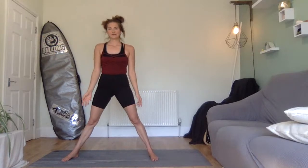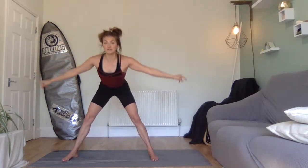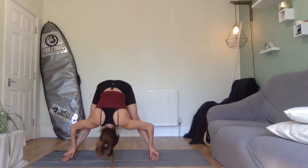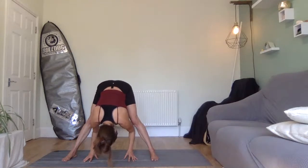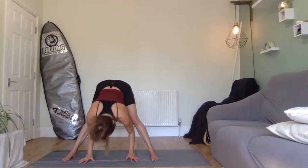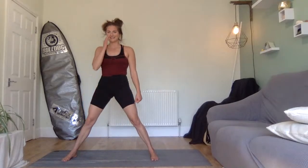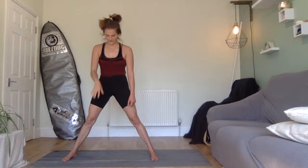Okay. When you're ready, inhale, sweep the hands up. Exhale, bend the knees if you need to. Keep pushing into the back, side edges of the feet. Forward fold here. Maybe your hands come to the floor, maybe they don't. Wherever you are, inhale, activate the legs, activate the core to lengthen you to a half fold. And then exhale, relax all the way down. Okay, nice. Releasing that top of the head towards the floor.